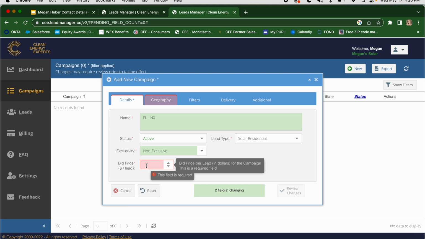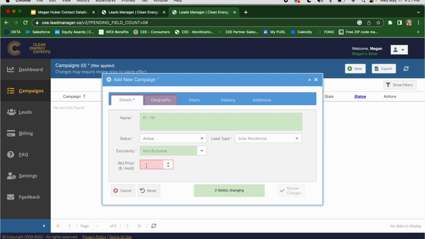The larger area you go after, the more likely you're going to be able to keep costs low. The closer you get to a city or a small territory you select, the more likely you're going to have a higher bid price. The kicker is that non-exclusive bidders are essentially ganging up on the exclusive and warm transfer bidders. So for example, if 4 non-exclusive bidders in Florida each have a $25 bid price, that lead would be worth $100 to the system, right? 4 times 25 is 100.